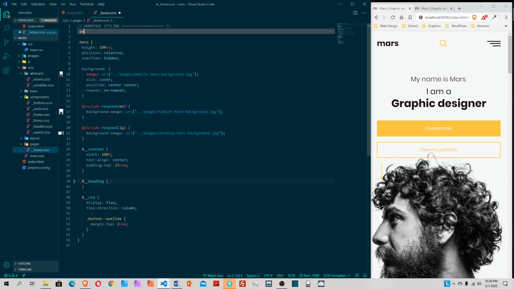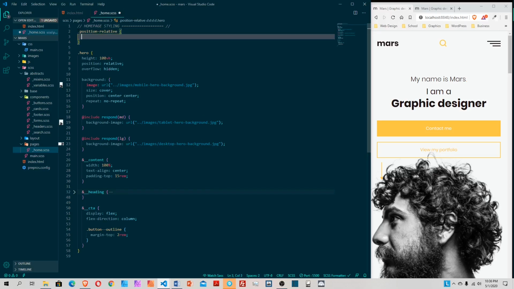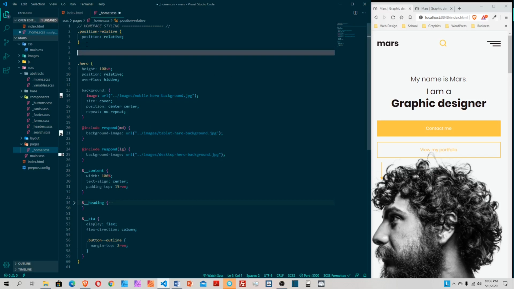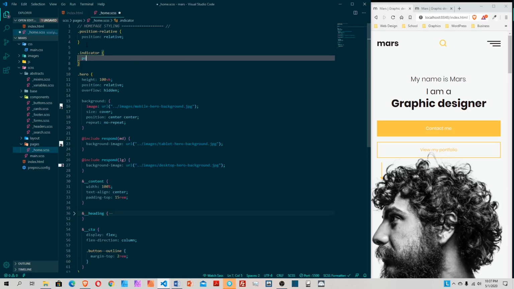We select that position relative and give it a position of relative. And our indicator, since we use indicator almost on every section and not just as part of the hero, I will say its position to be absolute.